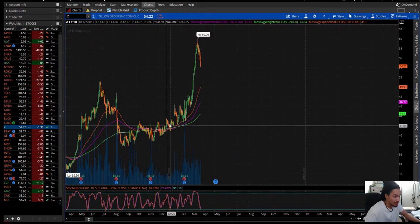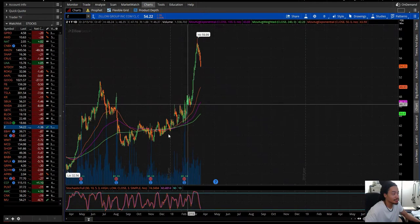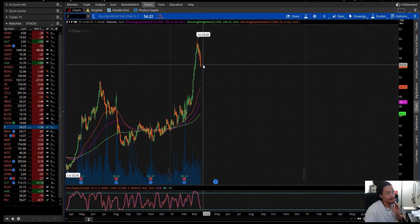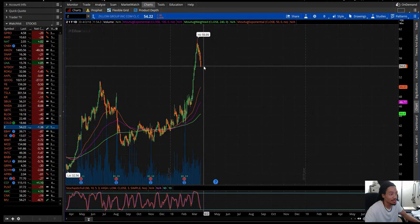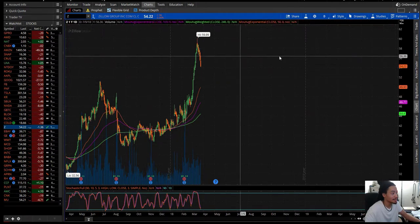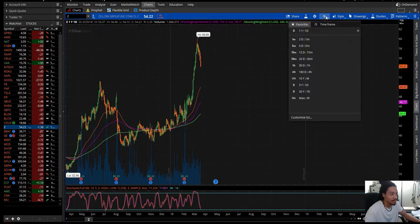So looking at it from the daily chart, obviously we have a beautiful looking uptrend, and due to last week's whole commotion about trade wars and stuff like that, pretty much just about any stock out there, as you can see, pretty much all the stocks on my watch list are down from Friday's close, including Zillow. So I'm going to go a little even further out to a weekly chart, and that's when we're really going to see exactly where I'm looking to buy and looking to sell on this position.